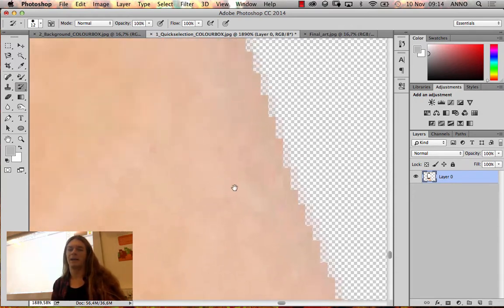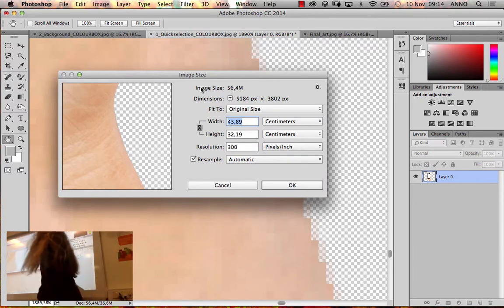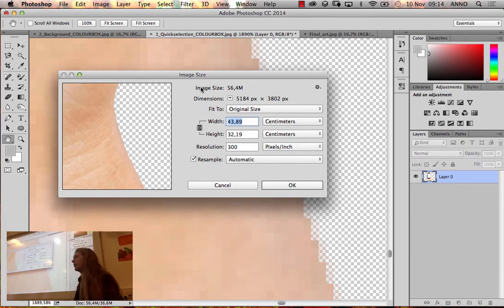But as I recall, this picture is quite high resolution, so even though you can see it here at 1890% zoom, you'll probably not be able to see it if you were zoomed out to 100%, and you'll probably not be able to see it on print either. That's because this is very, very high resolution compared to its dimensions. You see, this is A3 size in 300 resolution.